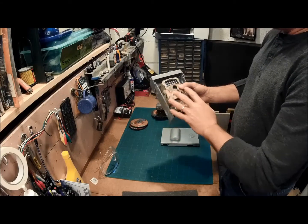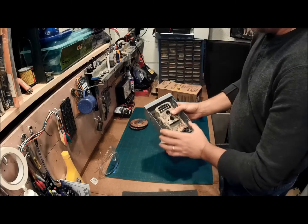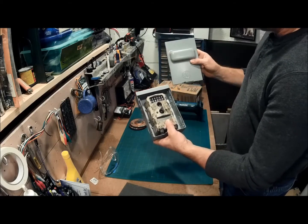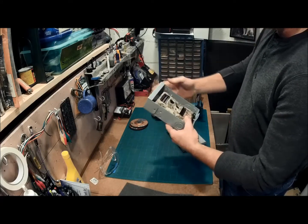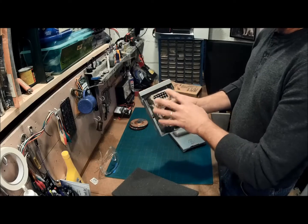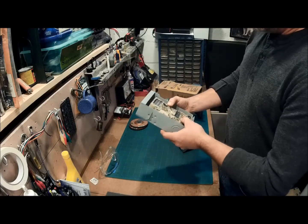Now that I've got the internal components of the disconnect box emptied out, the camera fits in there very nicely. What I want to do now is fill in the sides with some foam. What that'll do is allow me to put the camera in there at the same spot every time so it lines up with the holes we'll cut. If I don't, the camera can slide one way or the other. The foam gives it a little cushion while transporting it to the field so it's not rattling, and at the same time it'll give me perfect alignment every time I put the camera into the box. Let me go ahead and cut some pieces of foam to slide in here, then we'll glue that in and move on to the next step.